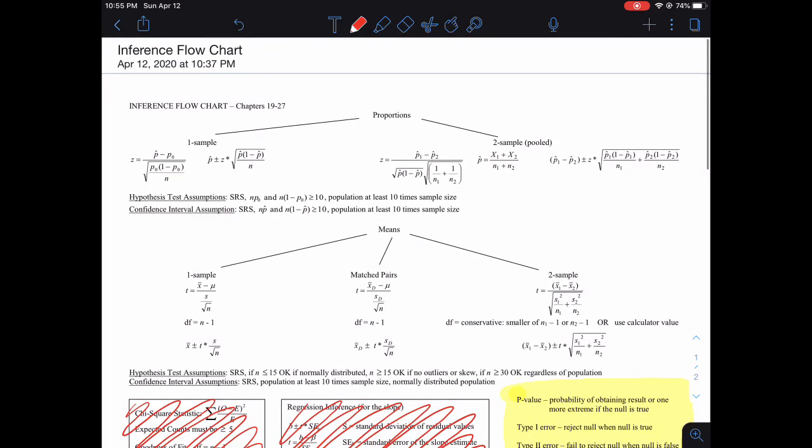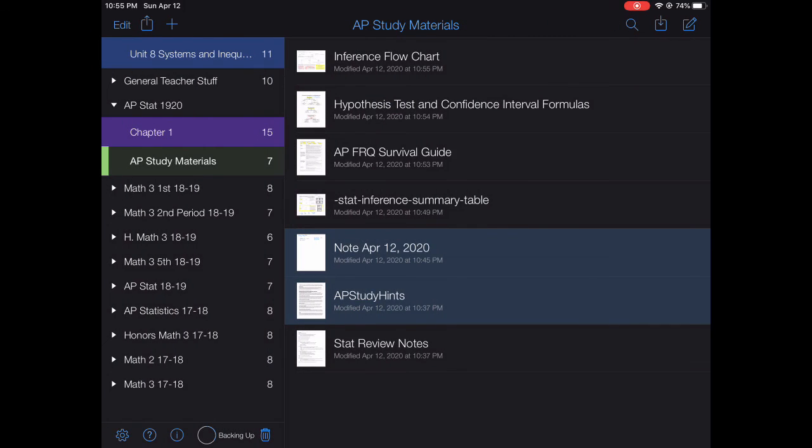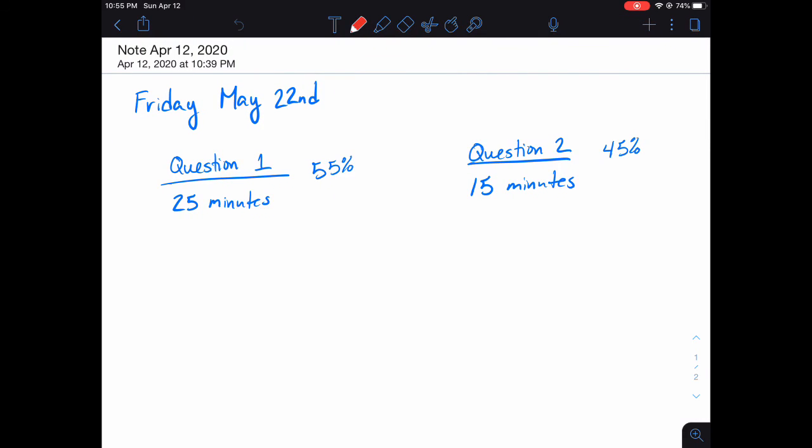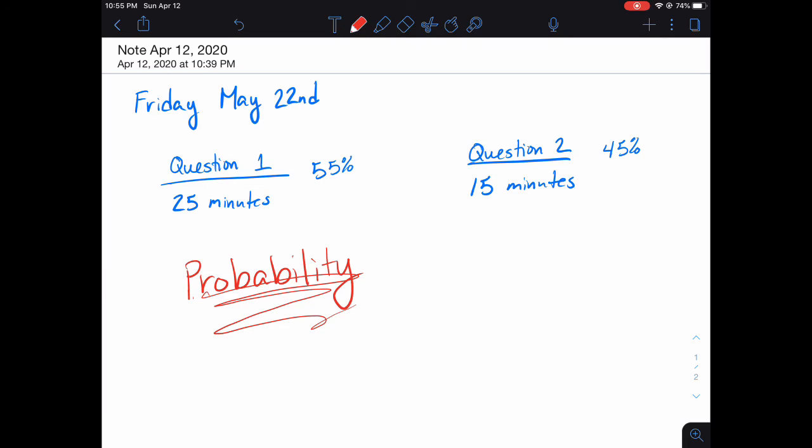Okay. So I would highly suggest that you go through and really start building your own guide to help you through this. One of the big things that you're going to want to do is probability. Get all of your probability stuff together so you remember all of those rules. And just make sure that we keep pushing forward. We're going to just keep going until we can kind of get it.